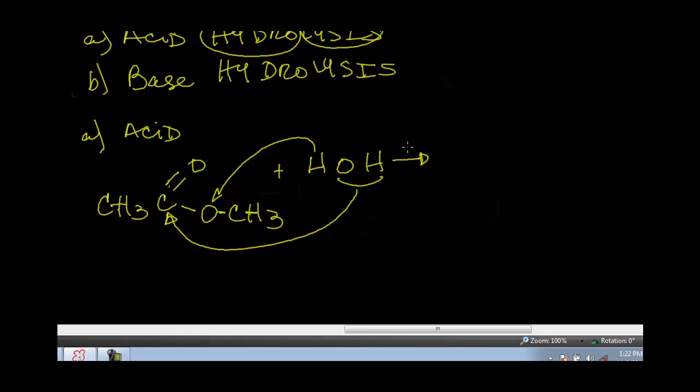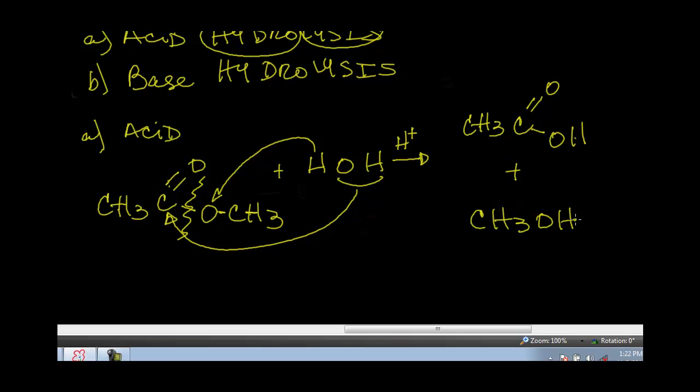If you dehydrate, you also need to add a little acid. So your two products are your carboxylic acid, your CH3, C double bond O, and now that bond is gonna break. You're breaking that ester bond. And the H of water goes and forms your alcohol. So you can flip them. I'm going to go ahead and flip it. Instead of writing OHCH3, I'm going to write CH3OH.